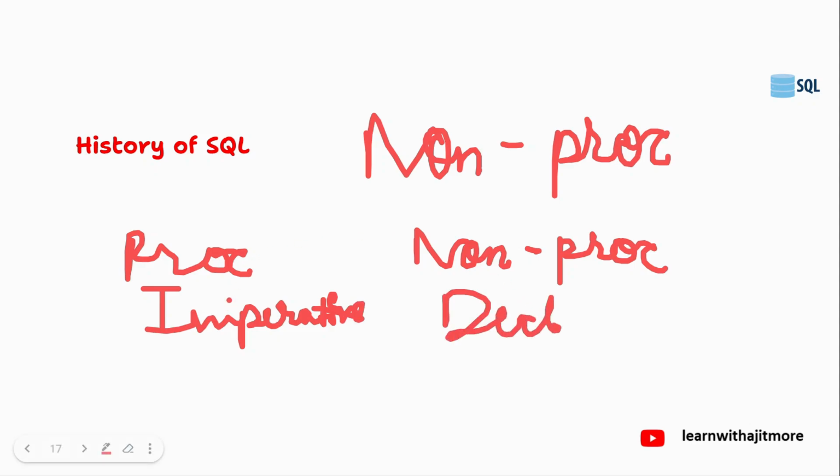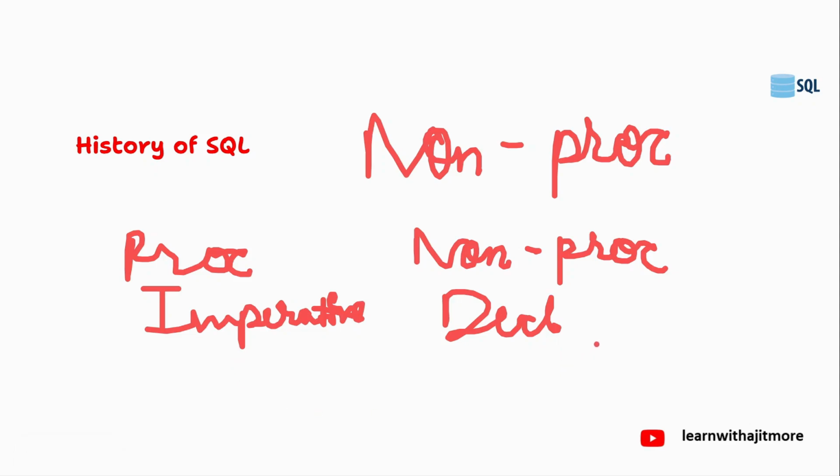Now you'll ask what the basic difference is. Whenever we say it is an imperative language, what to do and how to do are both the programmer's responsibility. Like if you want to do the addition of two numbers, you don't just have to say, please add these two numbers. How to do that addition is also your task. They are called algorithms, procedures. So what to do and how to do are both the job of the programmer. C, C++, Java, Python, they are all imperative languages.